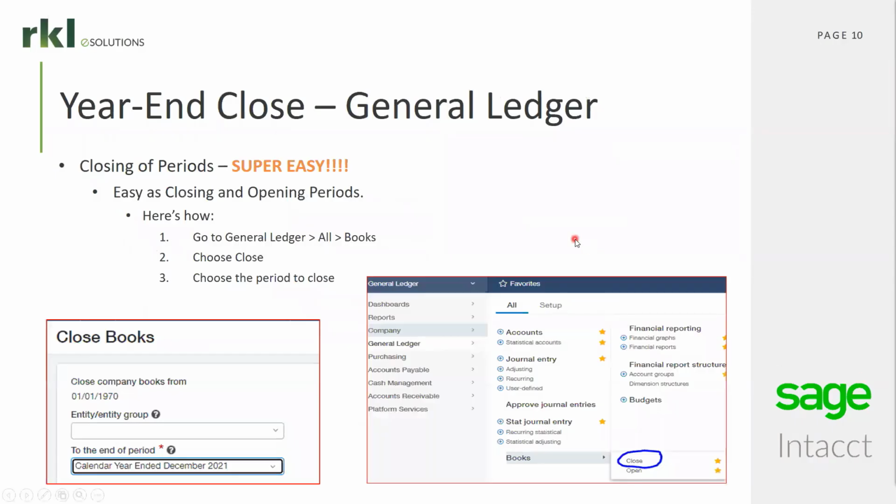Fiscal year-end close process. Again, closing periods, we're talking more about this. So in this particular case, we didn't listen to Todd sitting there saying, let's close monthly. We're not listening to your implementation person who told you to do that. We're just going to close everything at one point. We're going to close it at the end of the year.